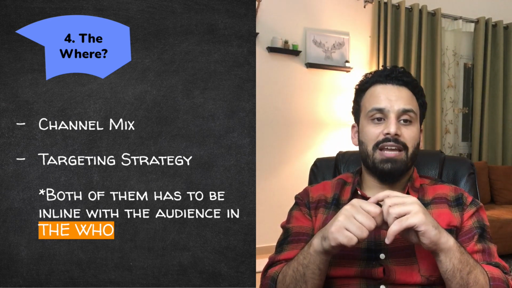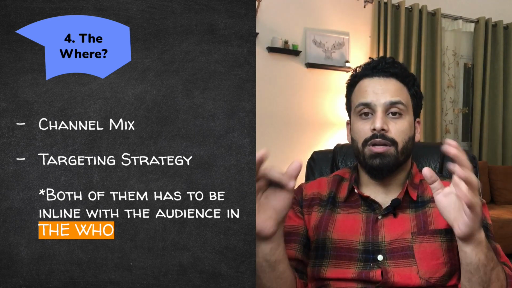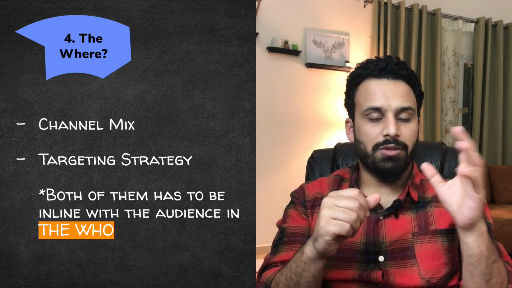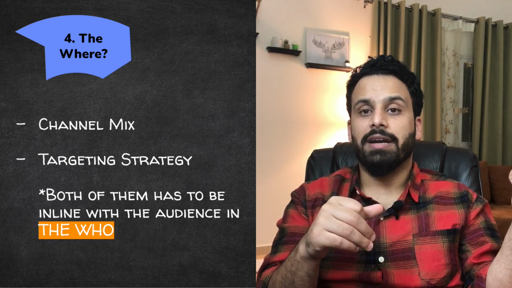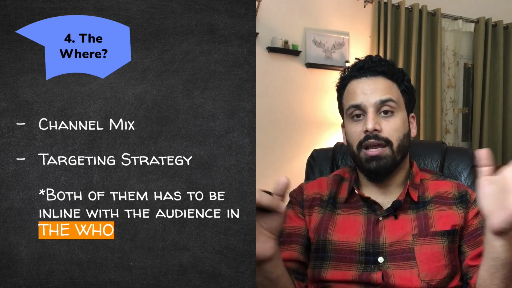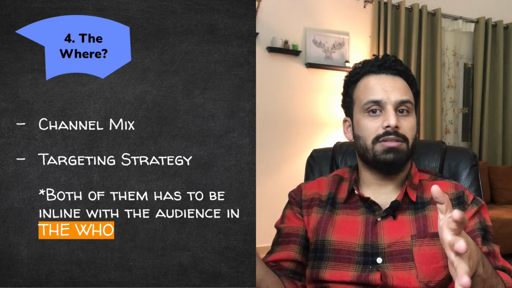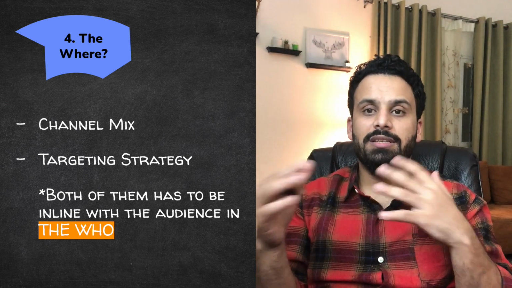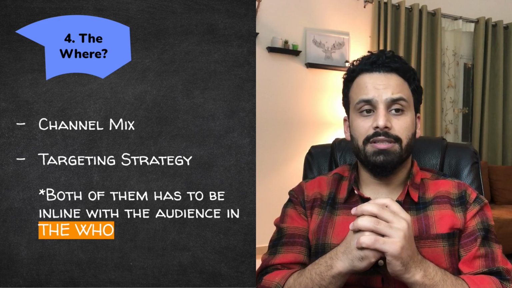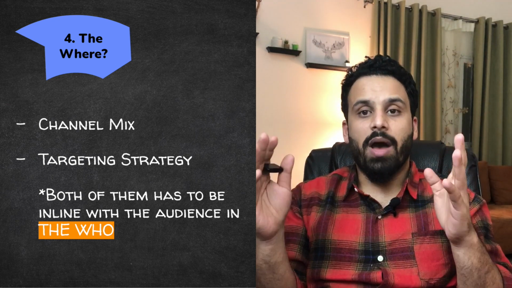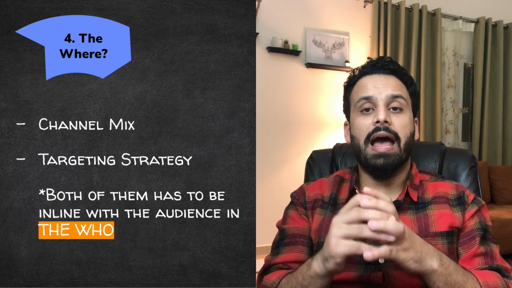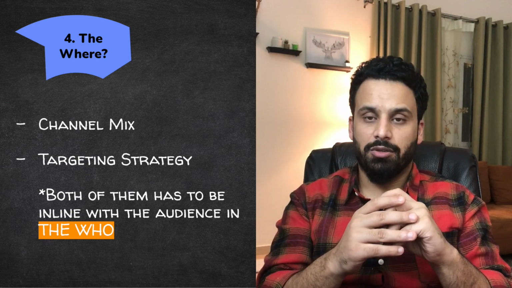And along with the channels, you have to also tell them what targeting strategy you will use. Okay, I'm using Facebook, but how will I tap into the audiences which we identified in the previous steps, and how will I reach out to these audiences on Snapchat? So this is the fourth step or pillar, which is called the where. It focuses on one, what channels you will use, and two, what will be the targeting strategy you will use.